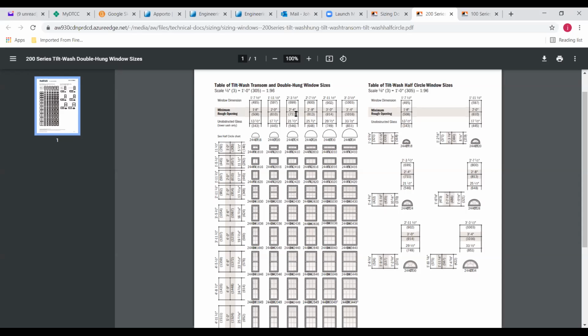Okay. So here's what's going to happen. If we use two windows that are 2'8", that would give us a window of 5 feet 4 inches. And how wide is your window? 5 feet? 6. Your window is 6 feet. Yes, the rough opening is 6 foot. Okay, good. All right.